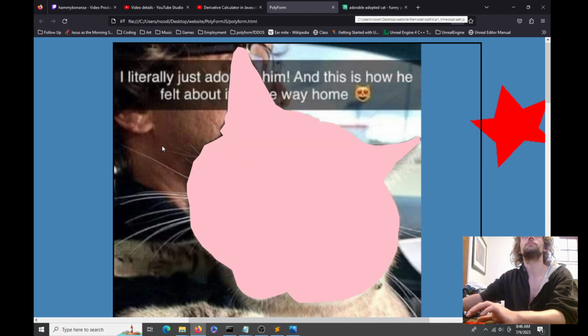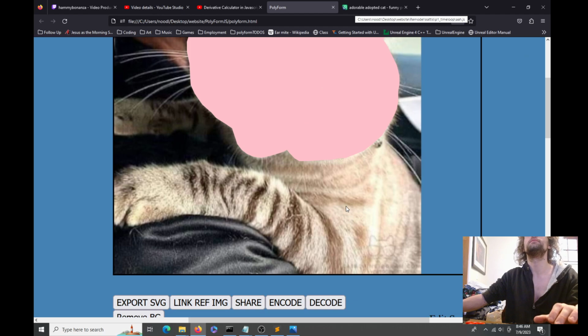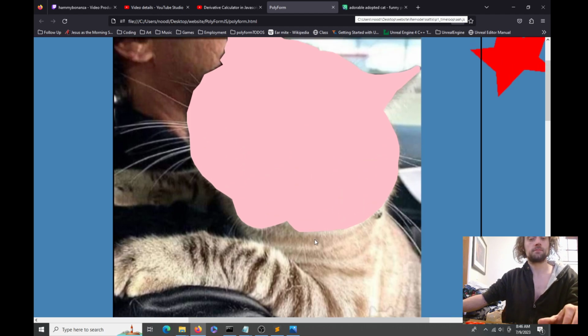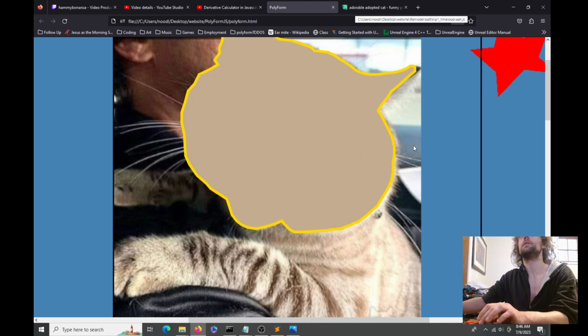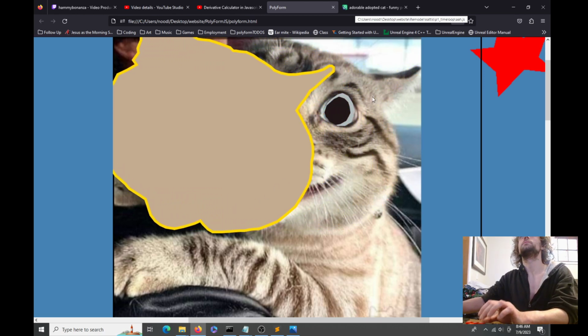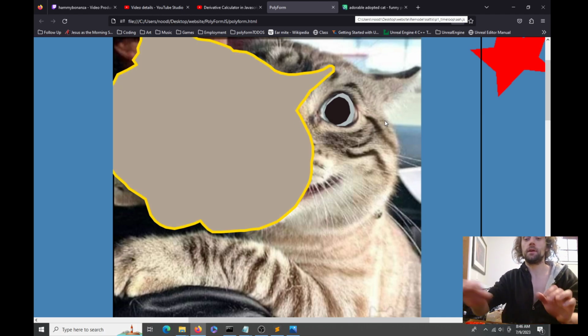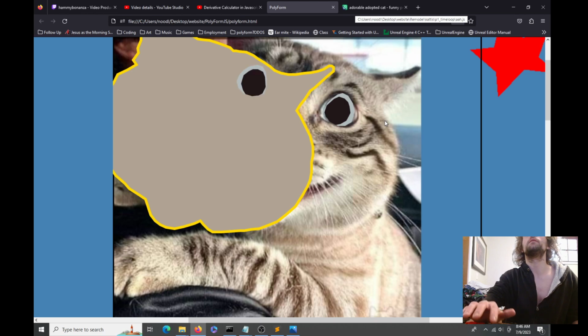Fill it with something, pick some kind of gray. Let me do it from the face itself. Something like that. And then we need to put it in the background.